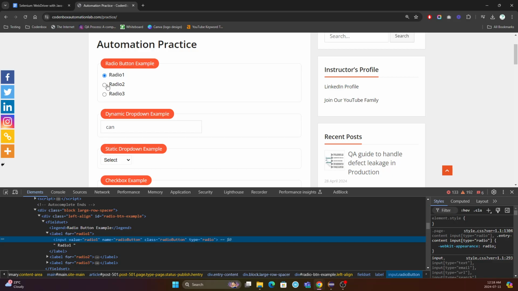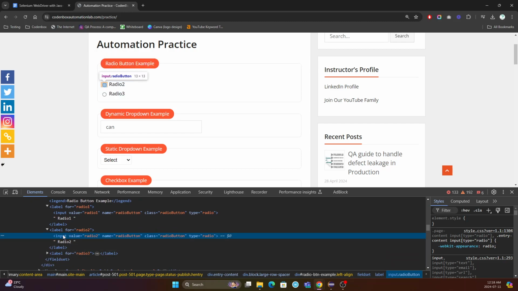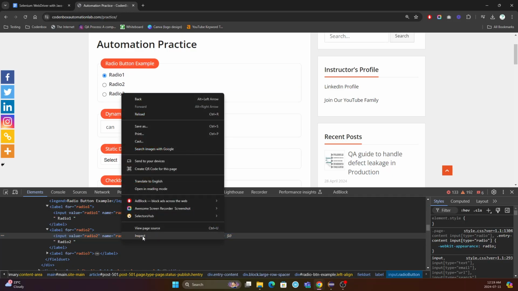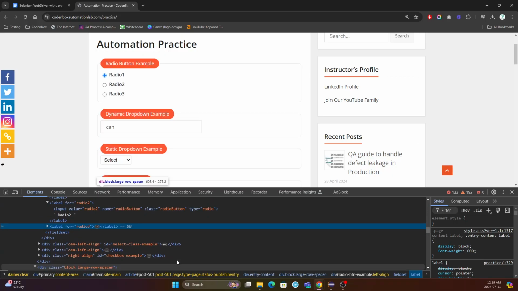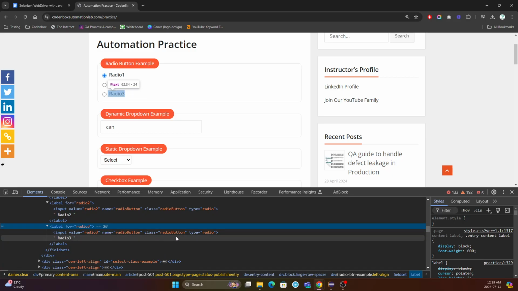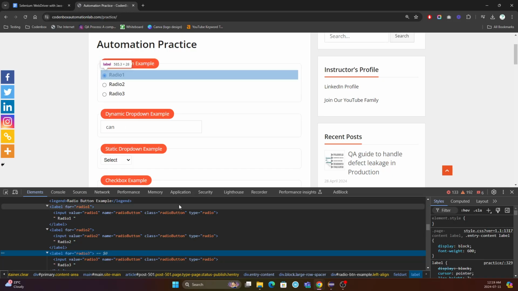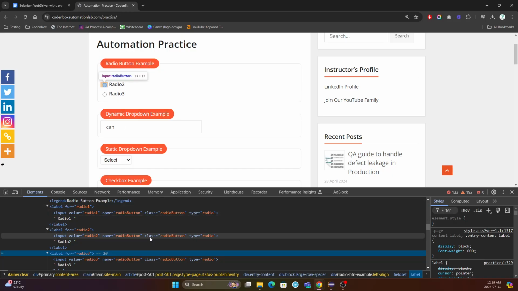If you check the radio 2, let's spy the radio 2. For the radio 2, you can also see this is the HTML code. Also, it has the same value of the class. It has a class attribute as well, and the value is radio button. And for the radio 1, it was the same. And even radio 3, let's open this one. You can see class is equal to radio button. So all of the radio buttons have a common attribute, which is class, and the value is also the same.